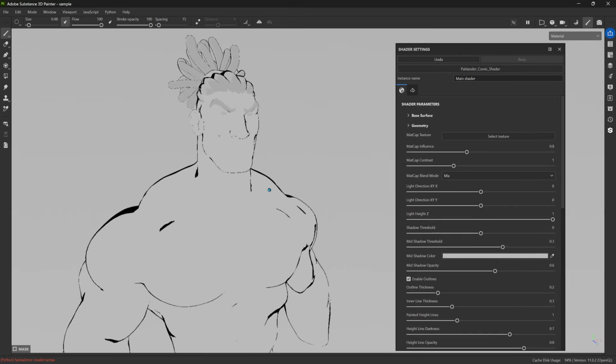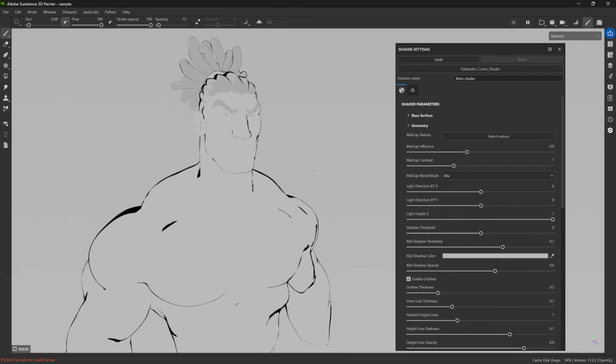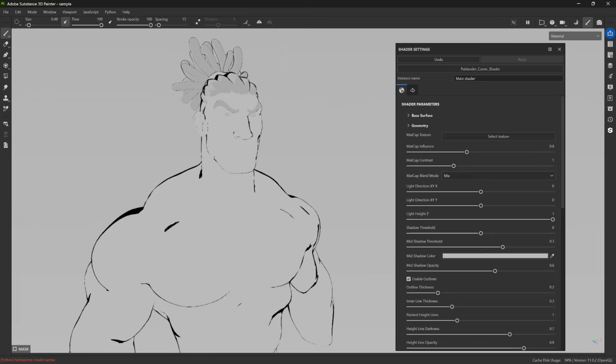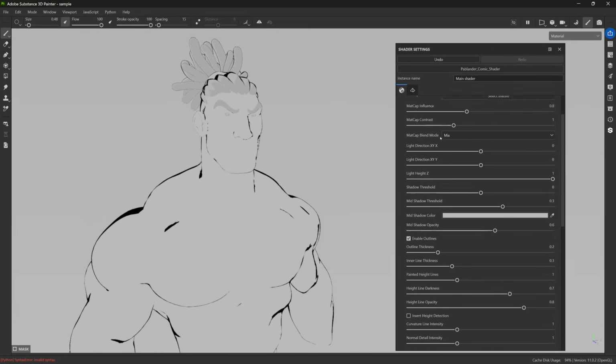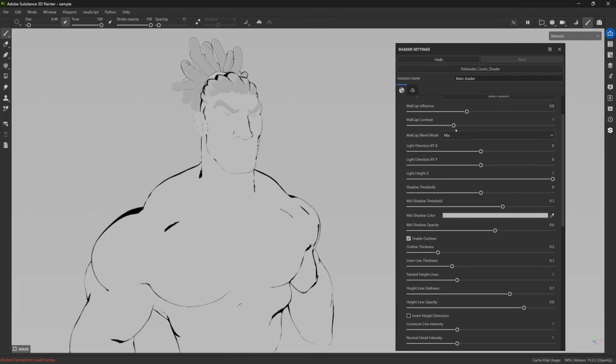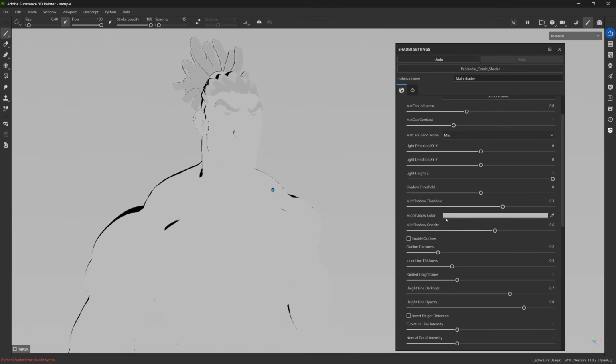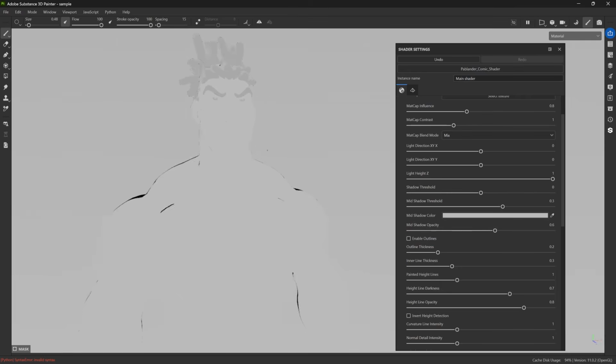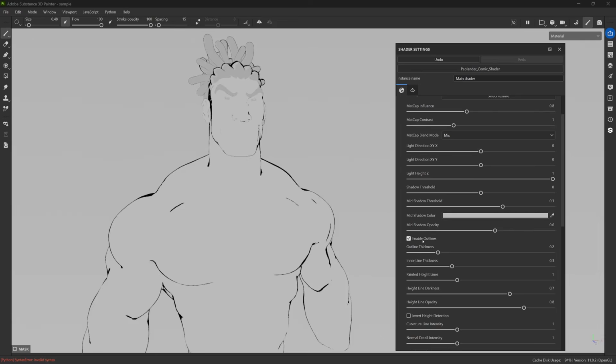And of course, from what I showed you at the beginning of this video, this looks a bit different. That's because all of these sliders tweak how things look so that you can have more control and customize it as much as you want to. So let's go through some of these settings first. The first one right here is enable outlines. I'm going to turn it off so you can see what it does. This basically allows you to frame the model nicely, or the outline of the model. By default, it's going to be enabled, but I just want to show you where that is.